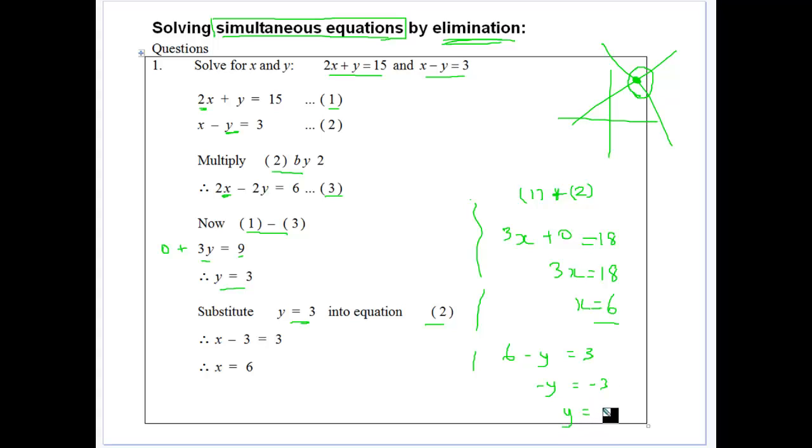So y is equal to 3. There's your x, and x is equal to 6, y is equal to 3. Done two different ways, eliminating firstly the x's, and then eliminating the y's. Either way, probably you're looking at this one going, well, this was a little bit easier. Yeah, it was. I didn't have to do any manipulation, but this was showing you can do manipulation to get rid of one of the variables as well. So either way, it both worked out.